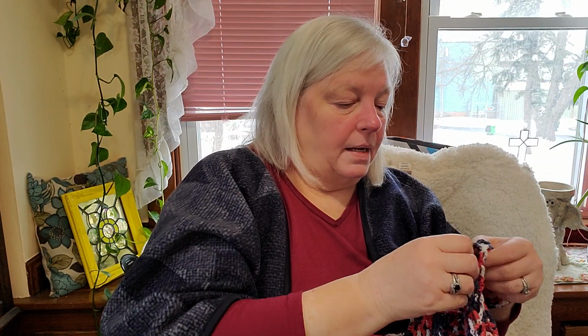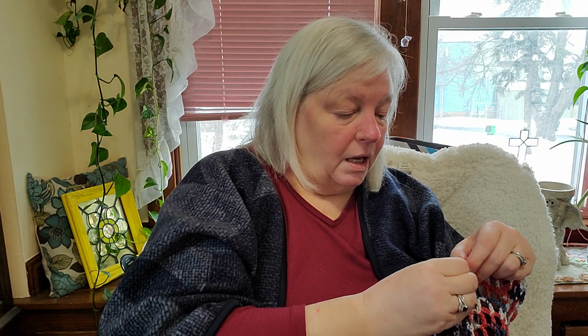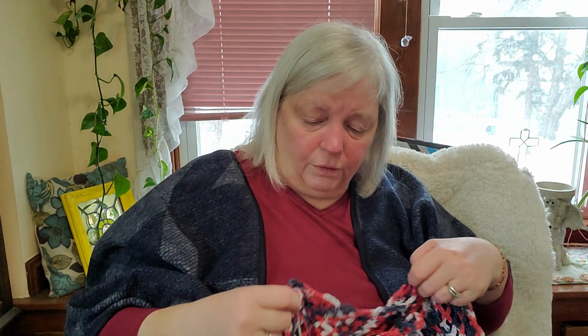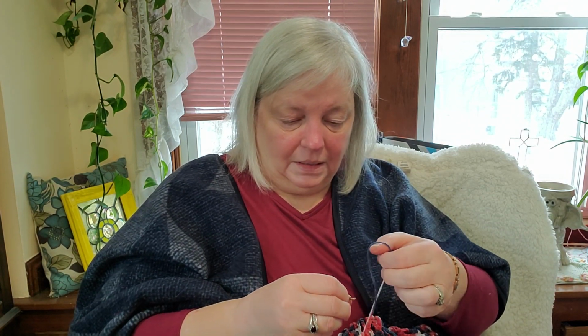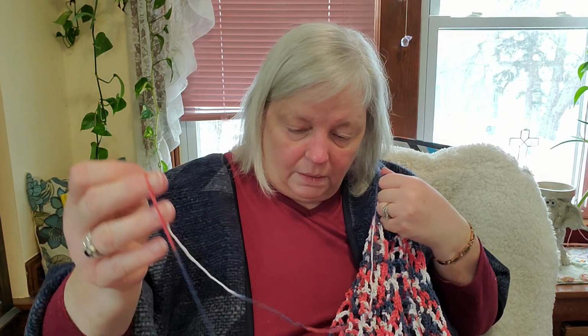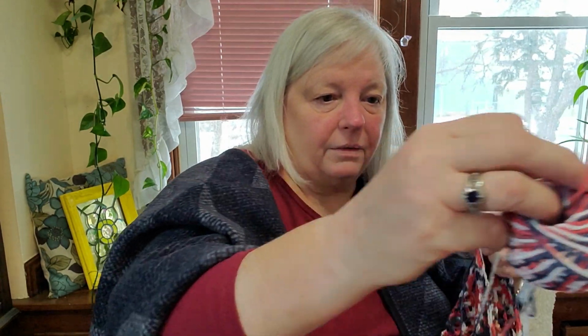Oh, and now that I've shown you the progress, we can move the stitch marker, which was also gifted to me. And I apologize, but I don't remember who from, but isn't it cute? I used the one with the sea turtle since this is a beach cover-up. Hold on. Okay. Now I've moved the stitch marker so that the next time I get any substantial progress made on it, I'll know. It's a very slow go.